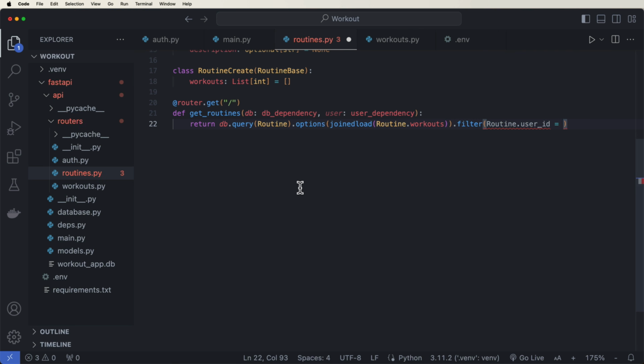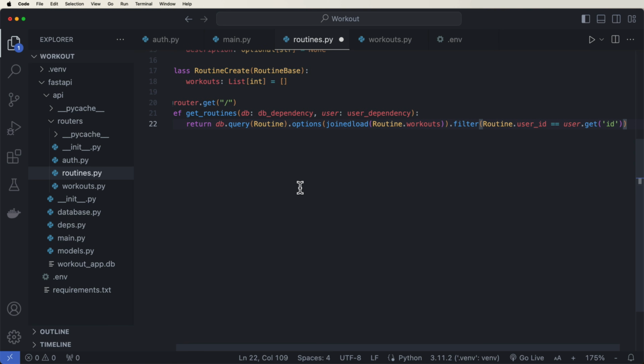So what we're doing here is we are able to create workouts and everybody will be able to see the workouts. But what we can do now is create our own personal routines based on these workouts.